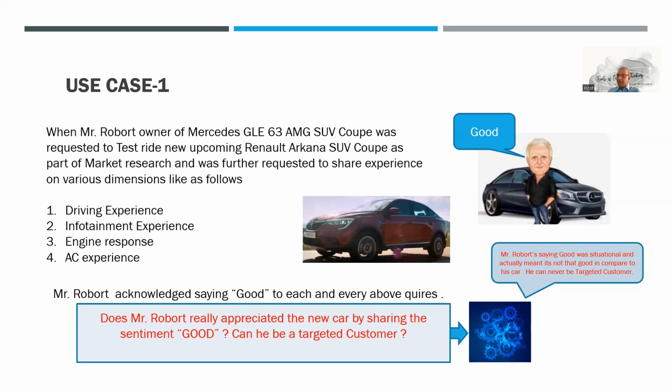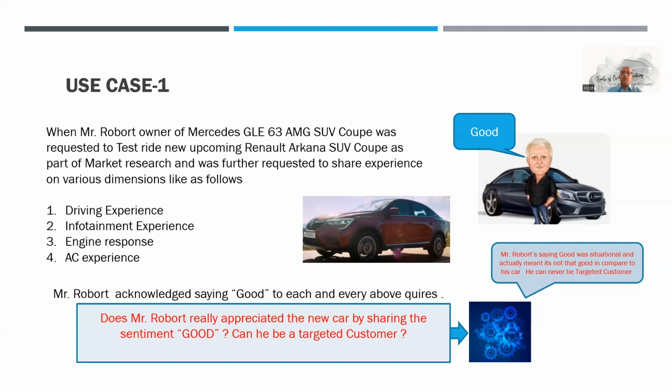So it doesn't mean that Mr. Robert is a potential customer, right? His "good" is basically neutral. So the thing is, based on the situation, Mr. Robert has given the comment or feedback as "good", but this "good" may not actually be a positive adjective. It may be a neutral adjective.